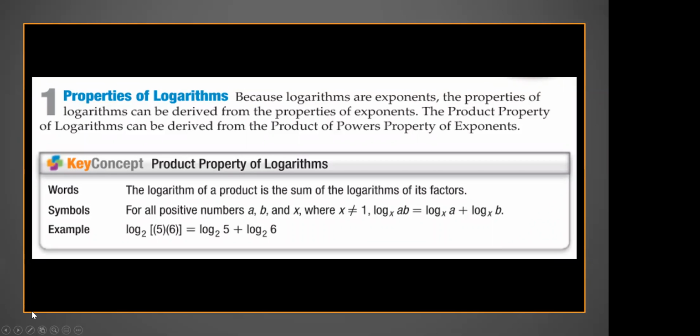So for properties of logarithms, because logarithms are exponents, the properties of logarithms can be derived from the properties of exponents, okay? So the product property of logarithms can be derived from the product of powers property of exponents. Remember, that's the one that said when you're multiplying two powers with the same base, you can add the exponents, okay? So here, if you're multiplying logarithms with the same base, you can add the logs, okay?